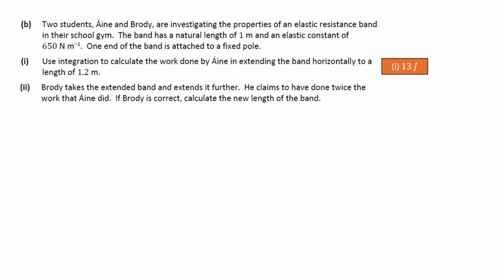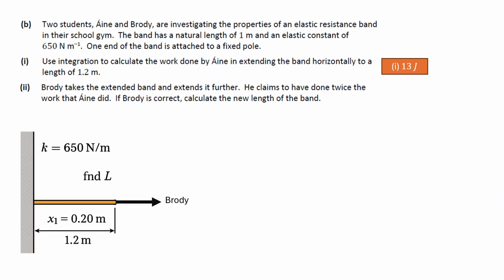So part 2, Brody takes the extended band and extends it further. He claims to have done twice the work Anya did. If Brody is correct, calculate the new length of the band. So Brody is already starting with the displacement of 0.2 when he is doing his stretch, and that's important. So if we go back to our formula, we'll put in 650s ds, and we know this time that he's claiming to have done twice the work, which is 26 joules.